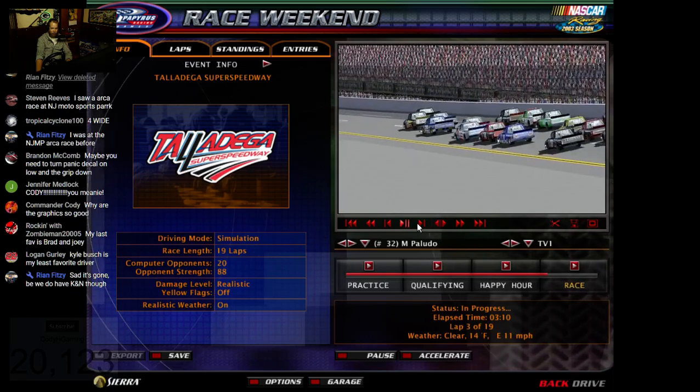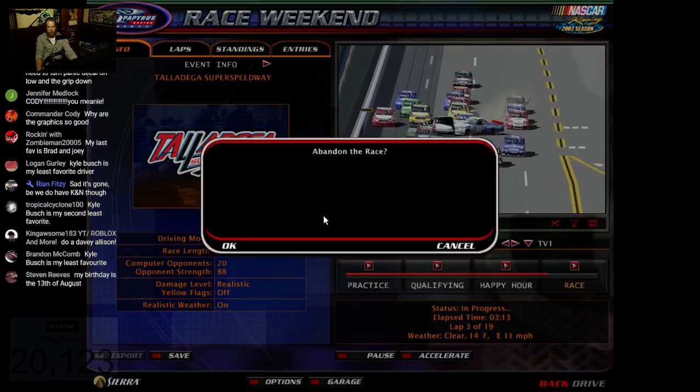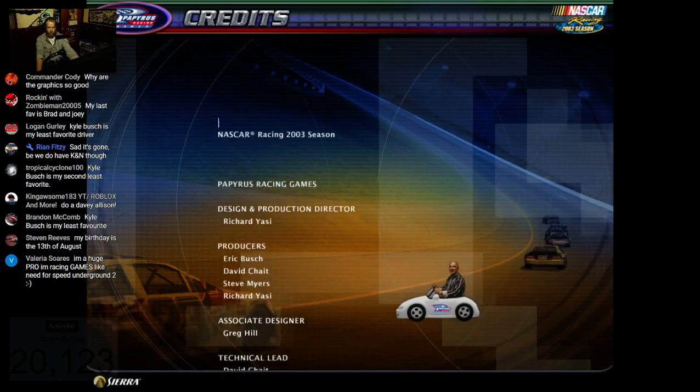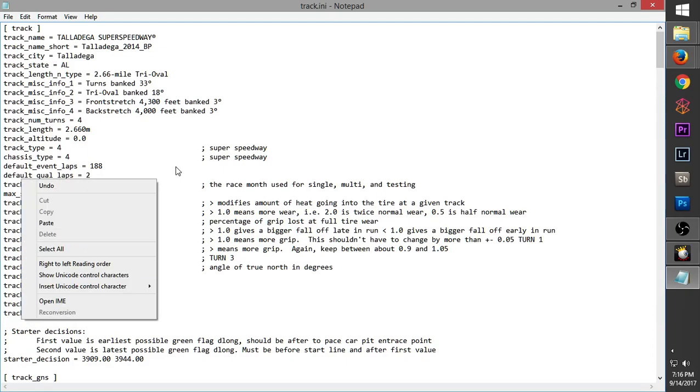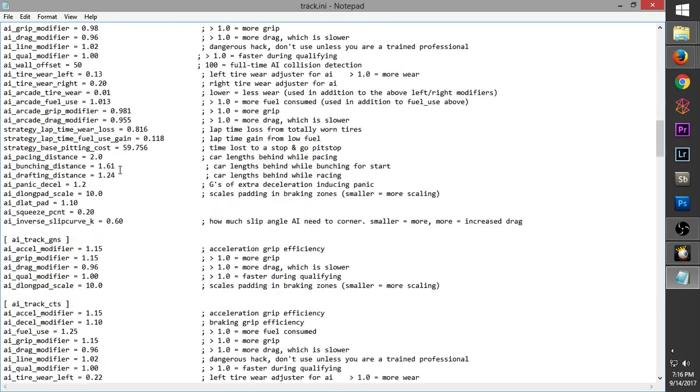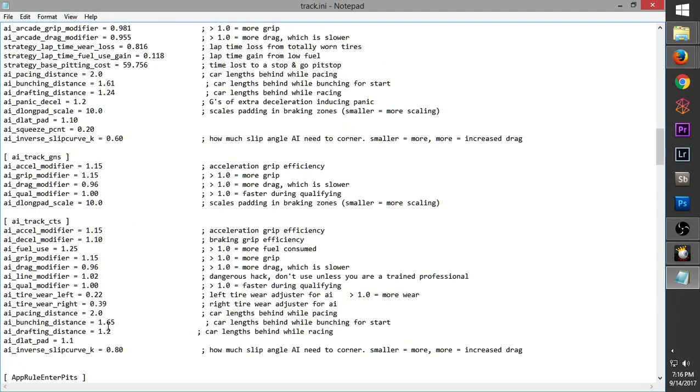Alright, so, since they're not wrecking when I need them to, I will change the settings so they have no choice. Whoa, alright, sorry. Alright, Talladega 2014 BP. I loaded up the INI file. Oops. Sorry, my mouse is being really screwy. I need to get a new one. I think the grip is good. Maybe I'll just turn it down just a hair. So I think if I get clipped right, I shouldn't have any problem going over. I just need to have the trucks start wrecking each other first.